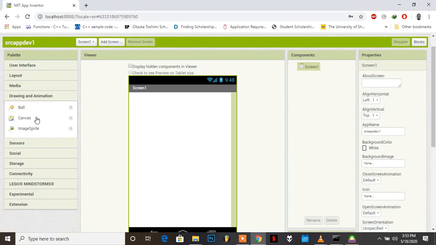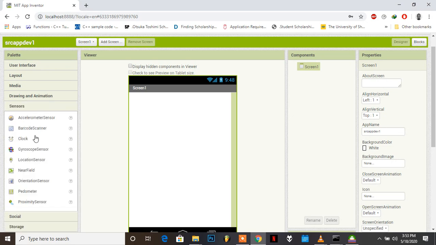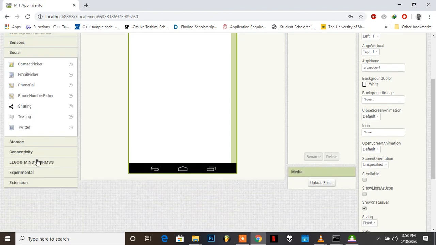We have drawing and canvas, so here you can draw objects and then use them to draw games. We have sensors, including the accelerometer. Anytime you move your phone around, there's something in the phone called an accelerometer. It's a sensor, so you can use those things to develop an app. We have social, like share and the rest. If you carefully take notice of apps, you realize that the share button often gives you a link for you to share the apps on other platforms. And then you have storage.